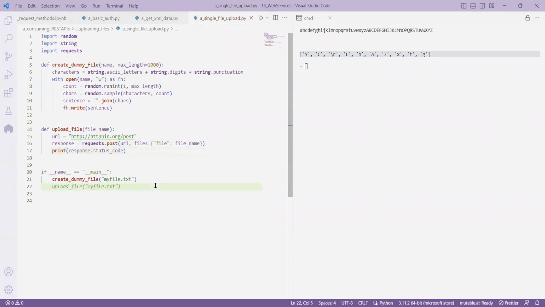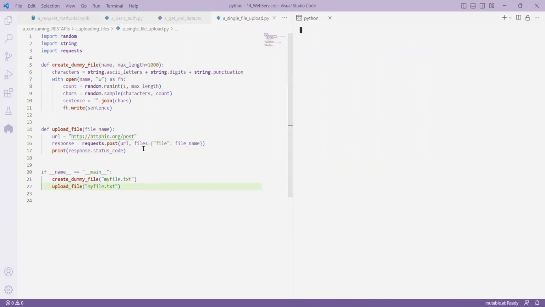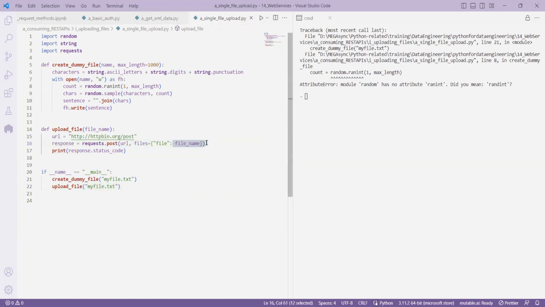So now if you see here, upload file of, what are the files you have? My file.txt. If I execute this time, it should go and execute it. It is going, but it will throw an error. Okay, type random.